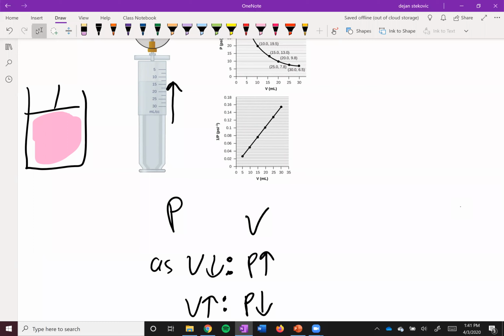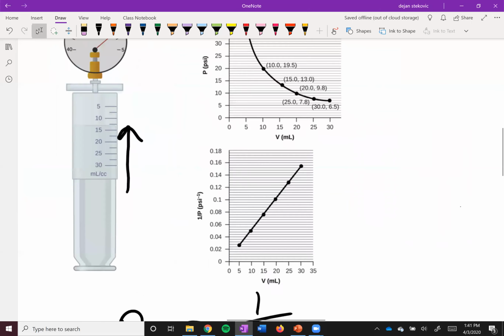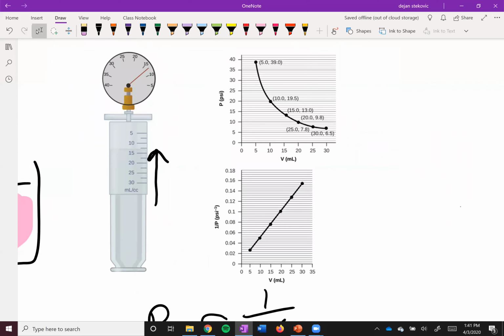And so what we say is that they're inversely proportional. So we put a 1 over one of them, right? As the opposite happens here, as one grows, the other shrinks. And you can see there are some graphs here that show this effect. Go ahead, pause the video and take a look.